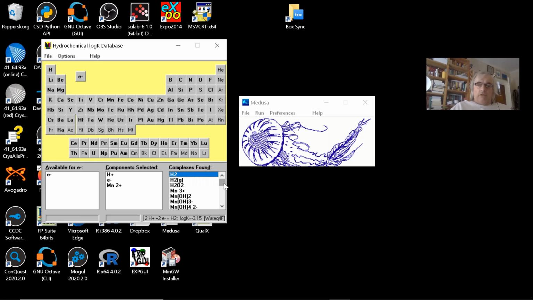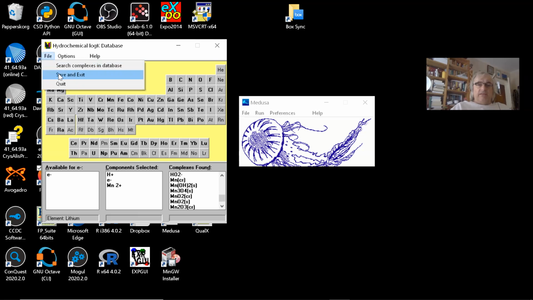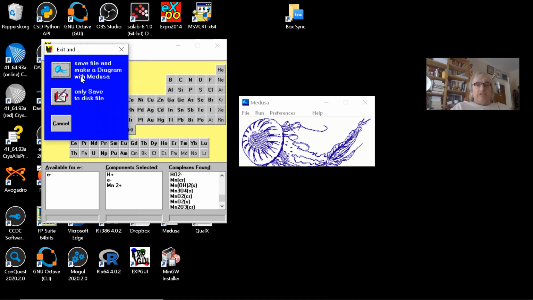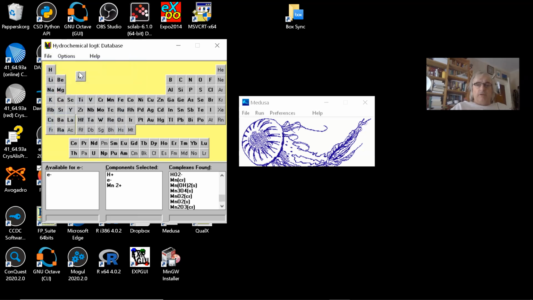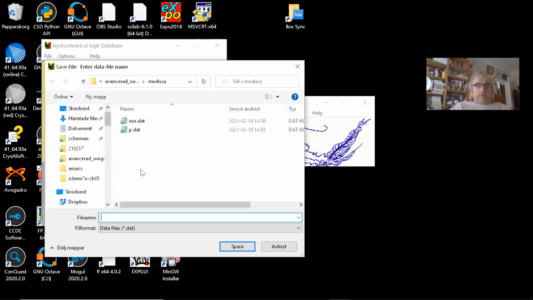Well, there are a lot of elements, a lot of compounds, complexes, Medusa called them, and manganese compounds here, and oxygen, and still more manganese. So let's save these, save and exit, and then Medusa suggests to make a diagram. We should save them in a file, for example, with the name manganese.